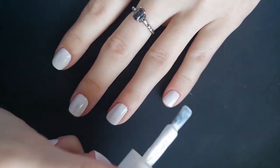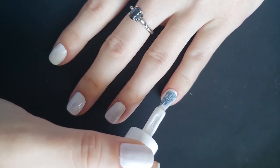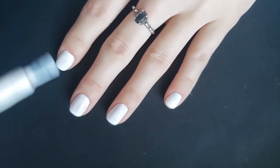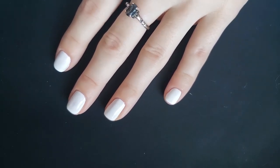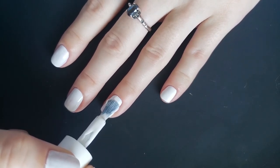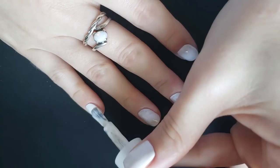The only thing I do different on the second coat is I try to even out this line. If there's any spots where I feel like it's not exactly even, like this nail right here has a little divot right there, I'll still go into the middle, but I'll push into that little section and just try to fill it out.